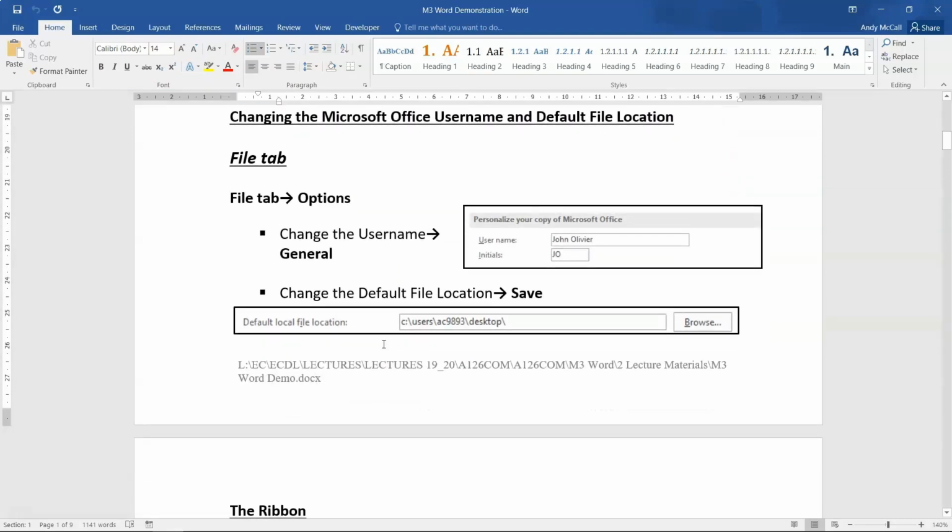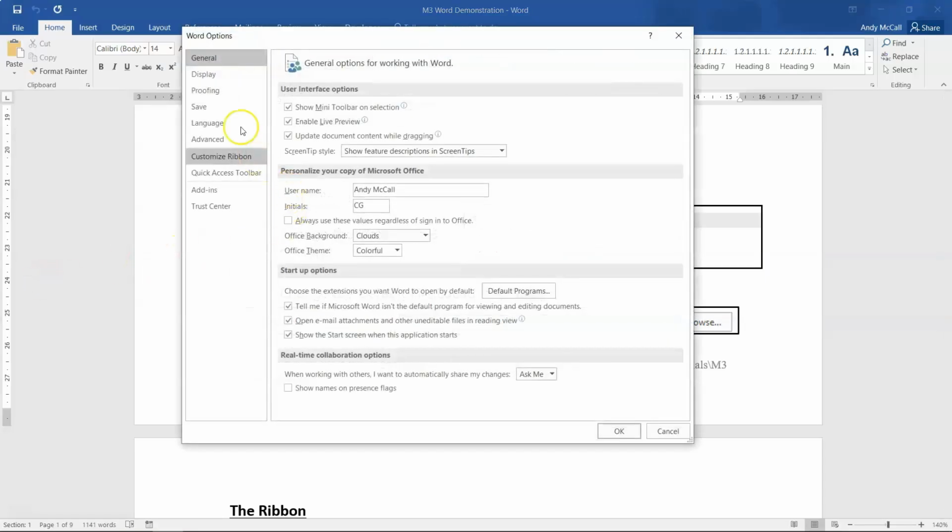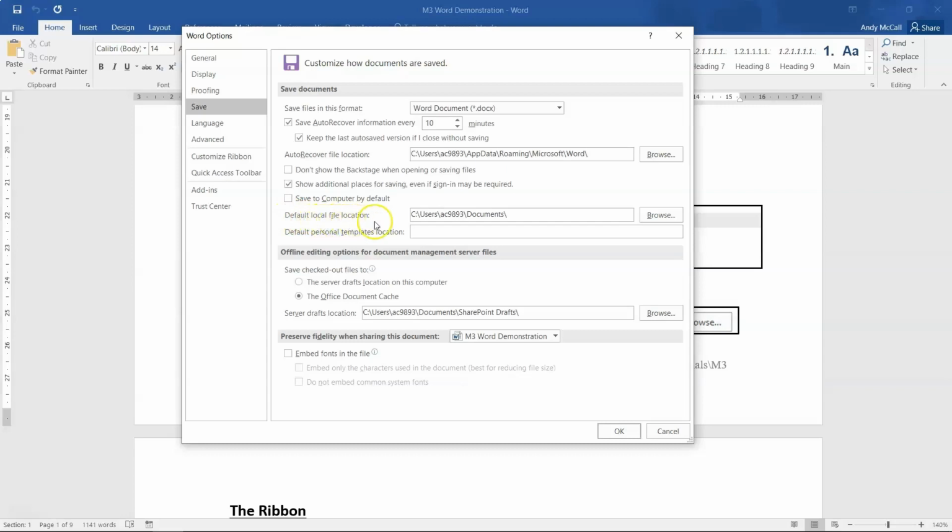Another really important part of Microsoft Word and also with the other Office applications is to set your username and also the default file location. So if we click back into File and we would go down to Options just here, you can go to General, and in the middle you can change the username to whatever you require. So we could call it Joe Blogs, and if you were to go into the Save option just here, you'll see your default file location. You can change that. For yourselves, when you're using the Word application and you're just pressing File, Save As, it will automatically go to the Documents folder, which I've got explained just here.